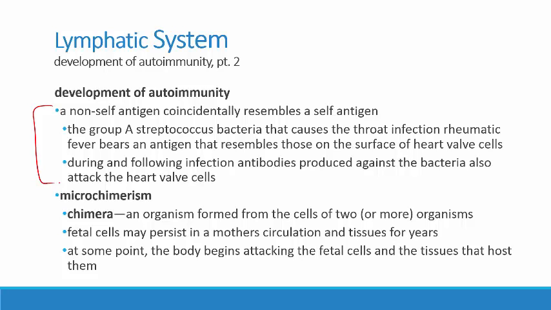There's a group A Streptococcus bacteria that causes strep throat, and along the way can produce a larger body reaction or disease called rheumatic fever. And it turns out that this group A strep bacteria carries on its cell membrane an antigen that resembles the antigen in heart valve cells. And so people who have experienced rheumatic fever can wind up, through these autoimmune disorders, attacking the cells of the heart valve, which would be a bad thing to happen, no doubt.